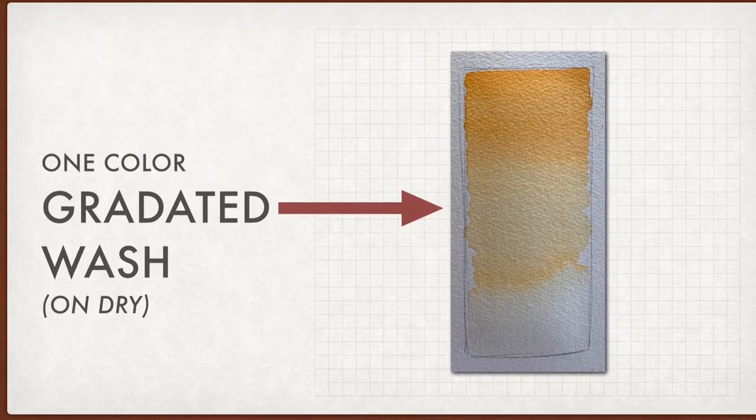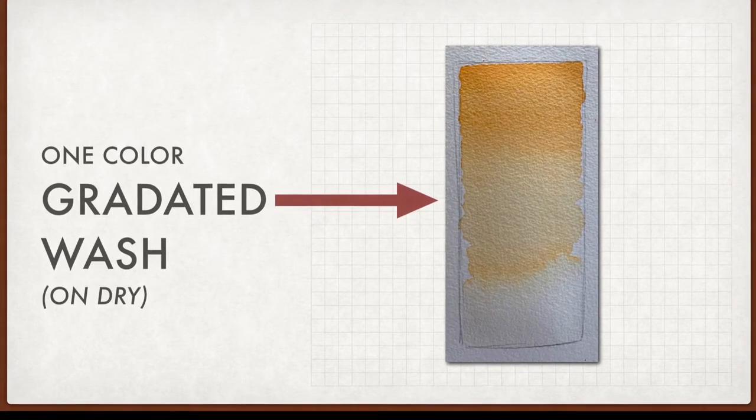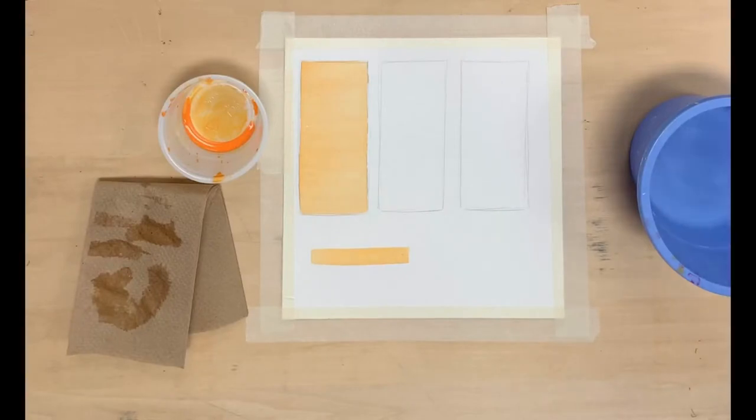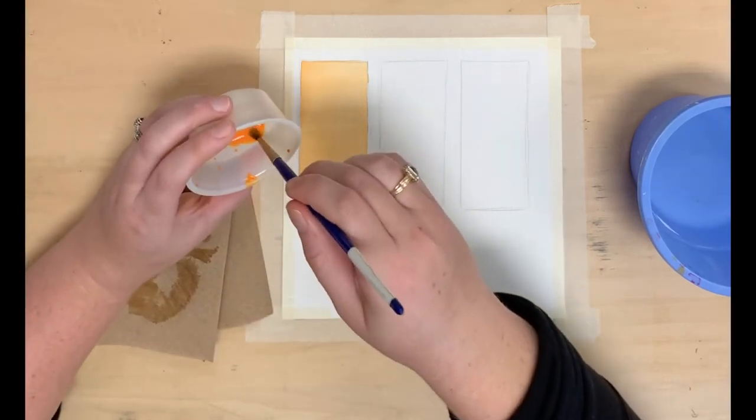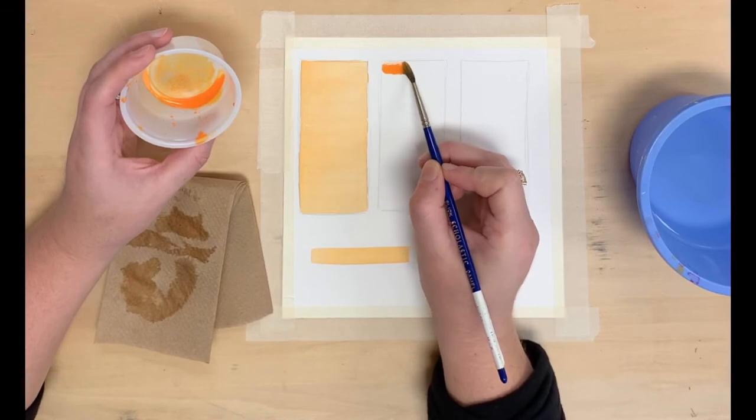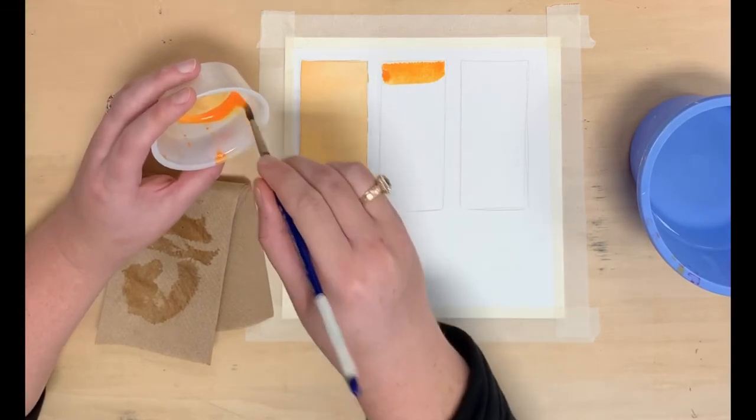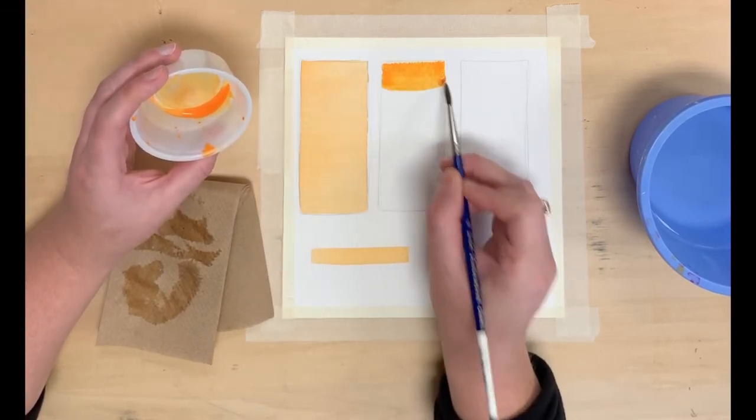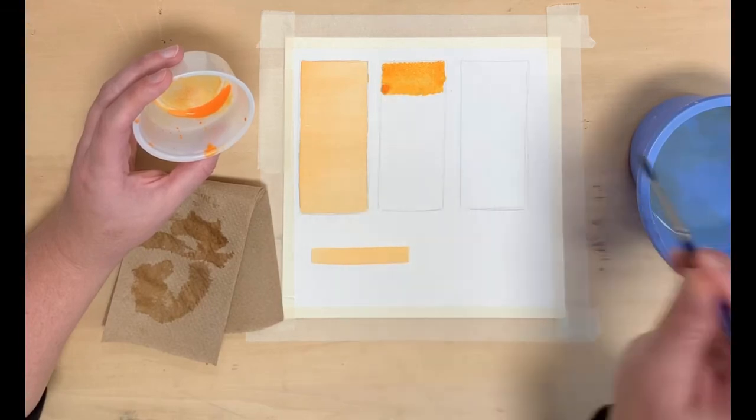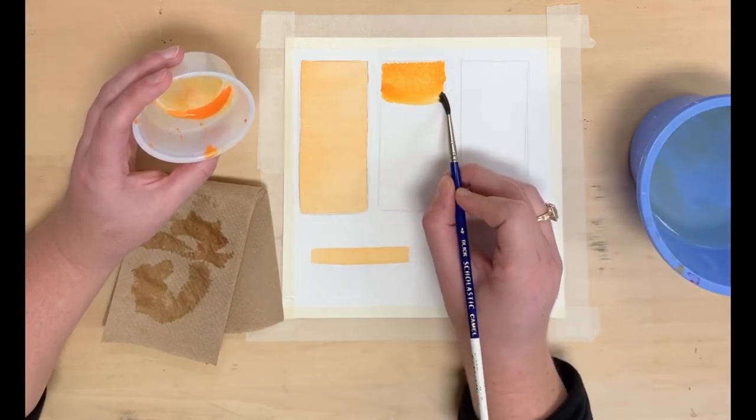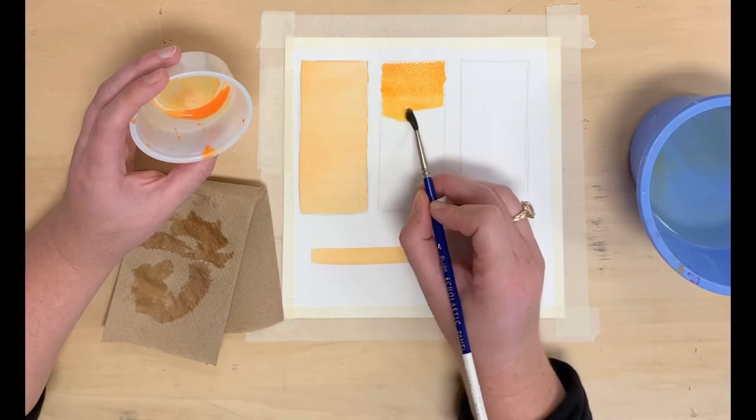To succeed, gradated washes should be done quickly and decidedly. Avoid the temptation of retouching with the brush so you do not alter the value. To begin the gradated wash on dry paper, use your number 4 Camel Hair Round Watercolor Brush. Dip it in some water just to wet it and then dip your brush into your orange paint. We are going to be applying paint to the upper part of the paper first. So apply the color on the paper as if you were painting a flat wash. Then you're going to load the brush with every other stroke with a little bit more clean water.